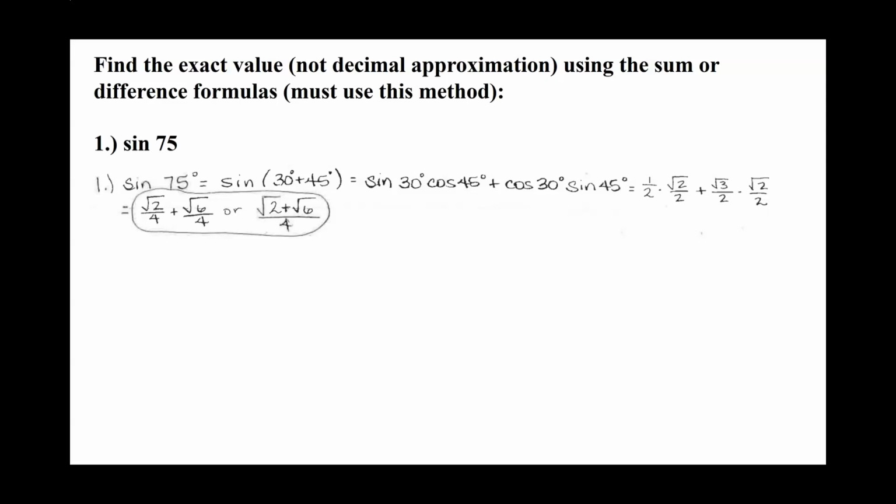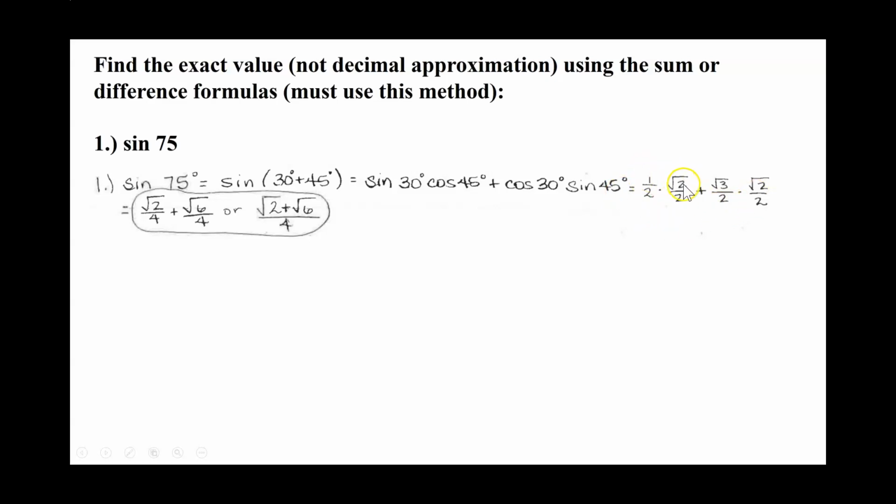All right, so I'm going to use my sine addition formula. On your formula sheet, if you look for the sine of A plus B, you get sine A cosine B plus cosine A sine B, all right? And we're putting 30 in the place of A and 45 in for B. So now I'm just going to look at my unit circle and see that the sine of 30 is 1/2. The cosine of 45 is square root of 2 over 2. The cosine of 30 is square root of 3 over 2. And the sine of 45 is square root of 2 over 2.